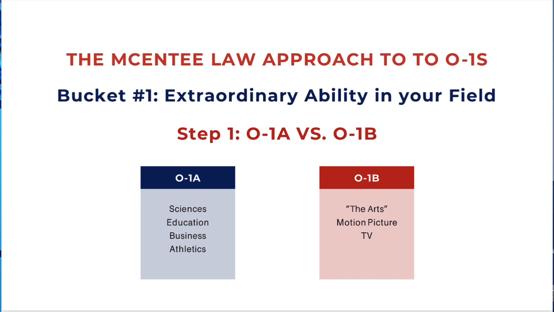But it's not always immediately clear. Think of a CEO of maybe a creative company or a company managing influencers, and that CEO is actually doing pretty creative things in their role. Would it be O-1A for business, highlighting his business abilities, or could that be framed as an O-1B in the arts, focusing more on the creative aspects of the role? That's something we would need to dig and parse through on a consult and look at what evidence might be available. It's not always immediately clear, and what I like to do after I consult with a client is sometimes take some time to let that percolate and think about how we're going to be setting the scene for their story, right, for their O1 case.